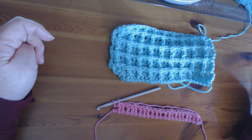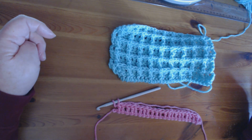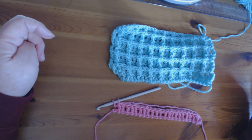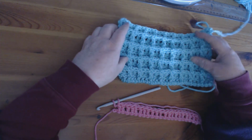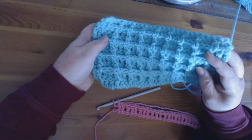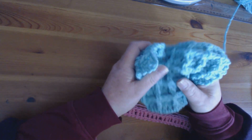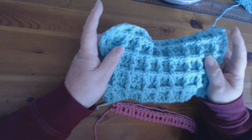Today is about crochet and showing you how to do the crochet waffle stitch. Now I'm showing you using chunky yarn on a 6mm crochet hook for the purposes of it being as clear as possible on the video. Now this is the waffle stitch, and just like it says, looks just like a waffle. Lovely and squidgy and soft. Probably the squidgiest piece of crochet you're ever going to do.